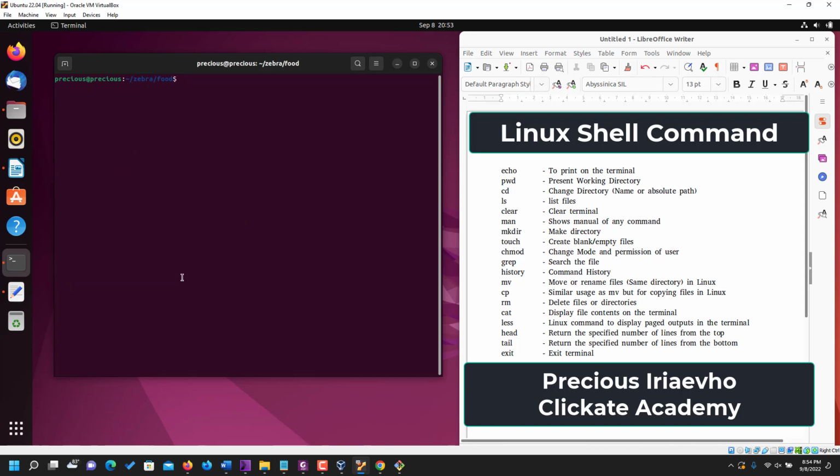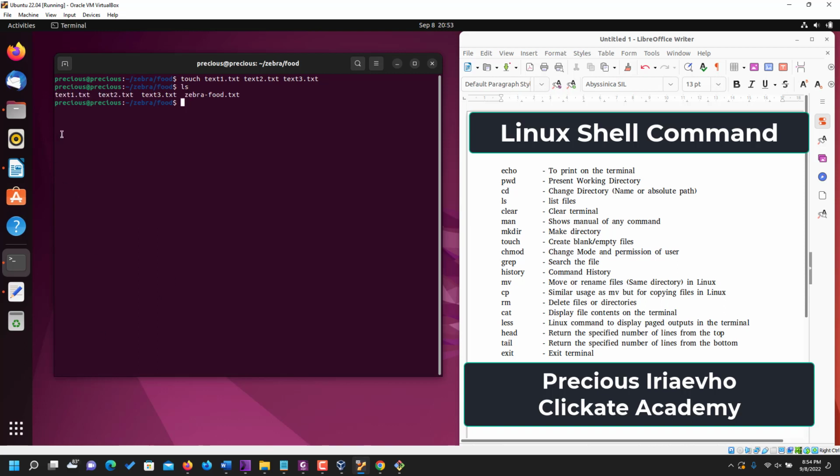So instead of creating one file, you can use touch to create multiple files. Let's say test1.txt, test2.txt, test3.txt. Enter. Let's see if these files are actually created. So we list the files in this directory, ls.